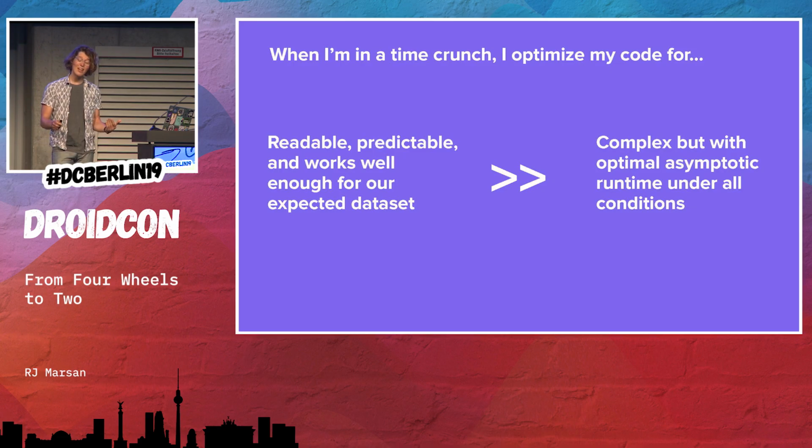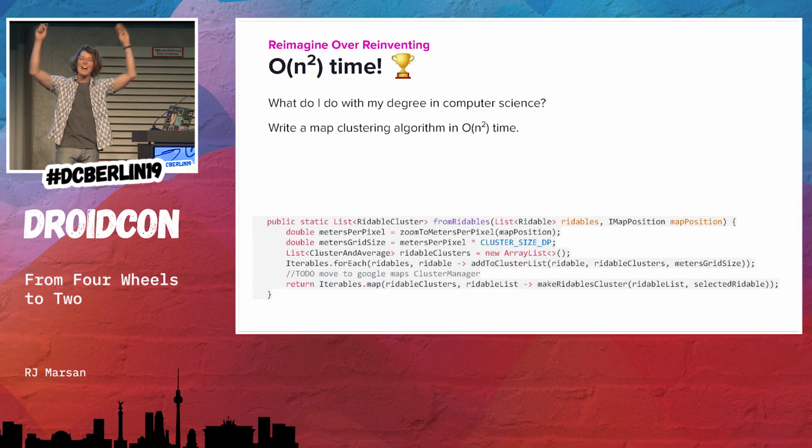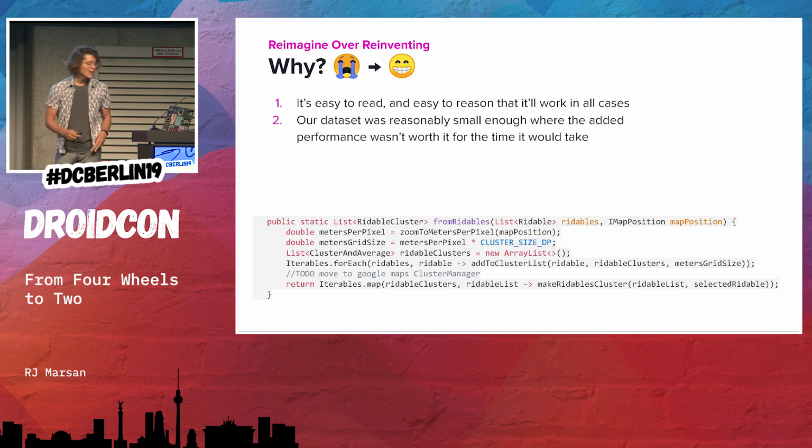And for me, that meant n² time. Part of me just felt terrible, that I knew it could be done at n log n, but I didn't. I did not do it in that. But I took a little while to think about it, and I actually kind of turned that frown upside down. I felt really good about it because this code was easy to read, it was easy to understand, and it was easy to replace when the better thing came around.